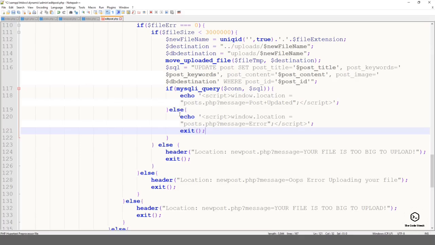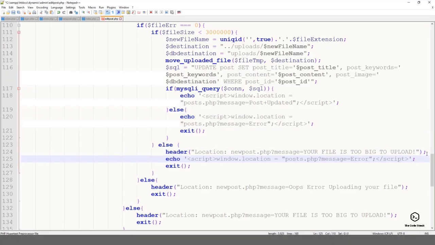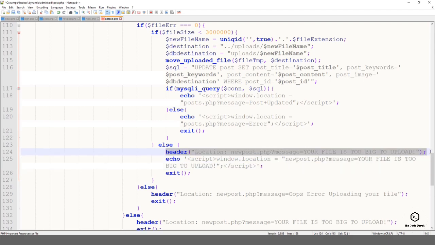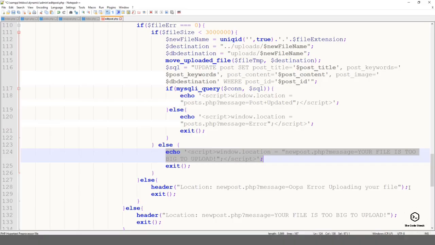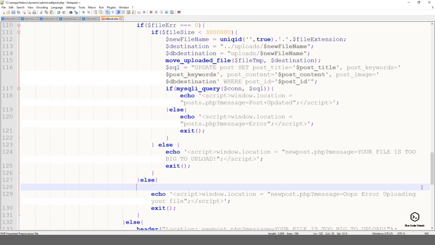Now what we need is this echo again. Come up here, and after this, just paste it, and say message, copy the message, come up here, and paste it. And now just remove this header from here. Same like this, you have to go down and copy this echo statement and paste it down below this header. Copy the location and paste it right here in these inverted commas, and then just remove the header. So now you can see what we are actually doing.